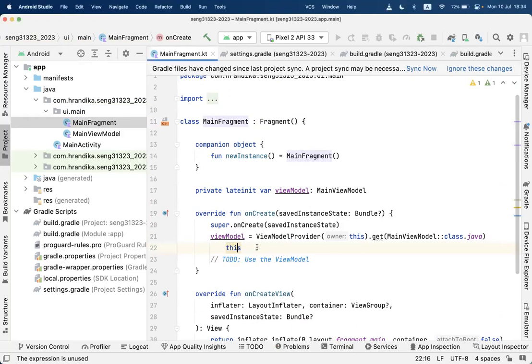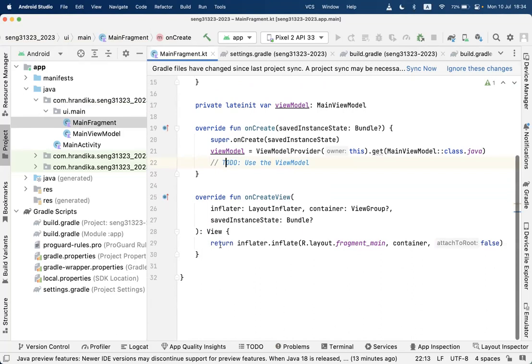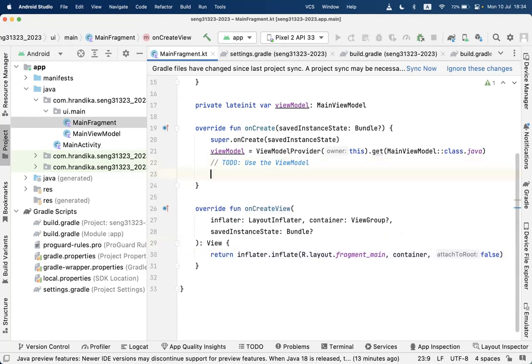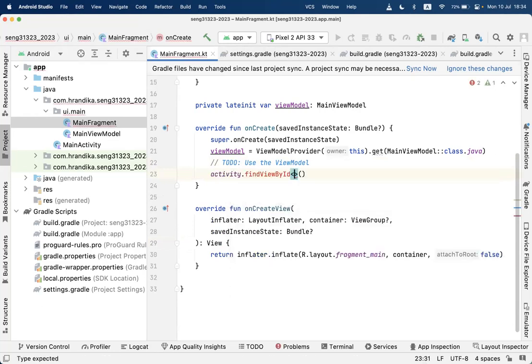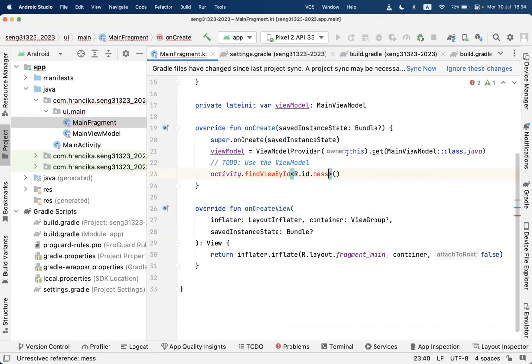Okay. Sorry. Need to do it in onCreateView because it's not going to work. Activity findViewById. Okay, I have to do it using the activity reference, dot ID that was called message if I'm not mistaken.